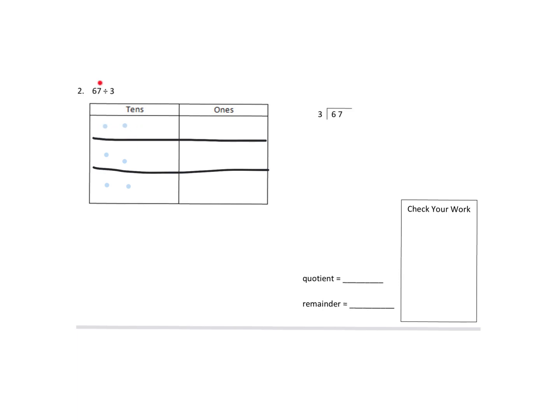And then we're going to go and do the same thing with the 7 in the ones. We're going to divide that up. 1, 2, 3, 4, 5, 6, 7. This one becomes our remainder. Everybody's got the same amount of dots. This one right here is our remainder. So our quotient, our answer, is 2 in the tens, 2 in the ones, with the remainder of 1. So our quotient is 22, remainder 1.